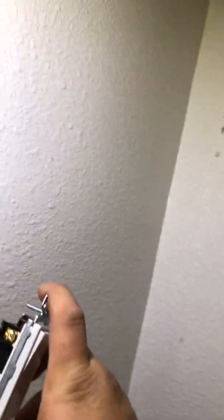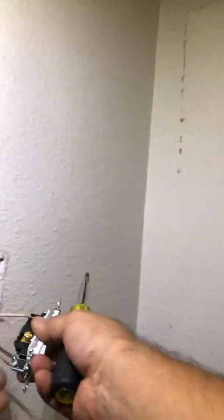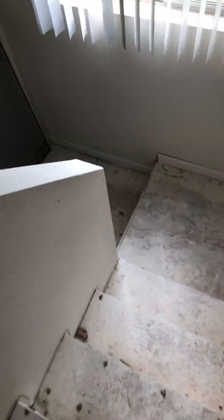We're basically going to do this here — the switch is currently off. Take a Phillips number two screwdriver and tighten that. This one's a little bit long so we're going to trim it a little bit. Right after this we're going to go turn on the breaker and make sure the light works. We usually wrap tape around that as well.